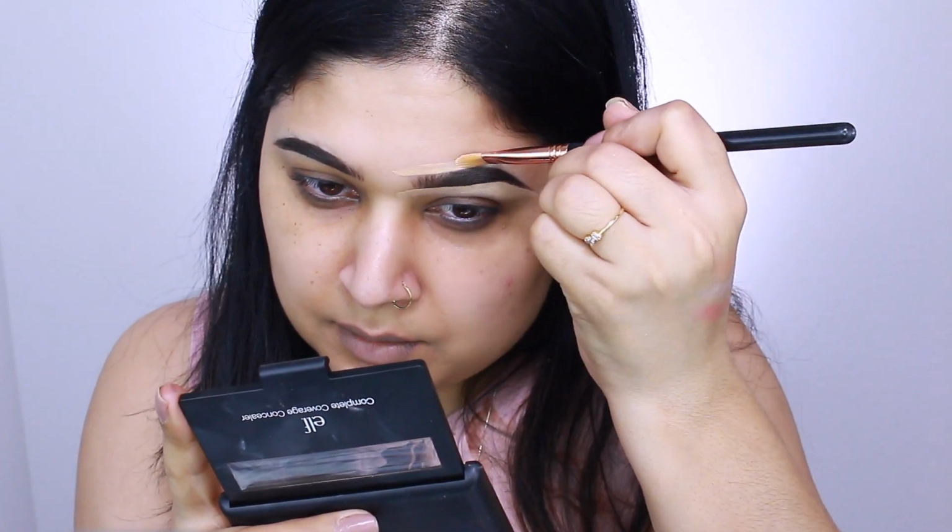I will now be taking my Real Techniques concealer brush. I love using this to blend out my concealer after I am done doing my brows. It really softens the edges.